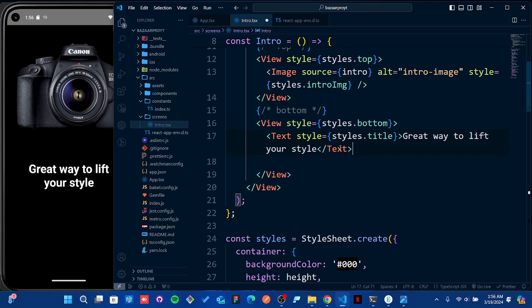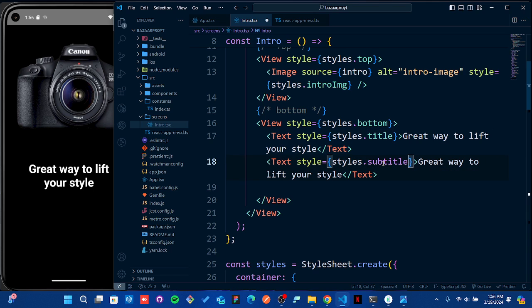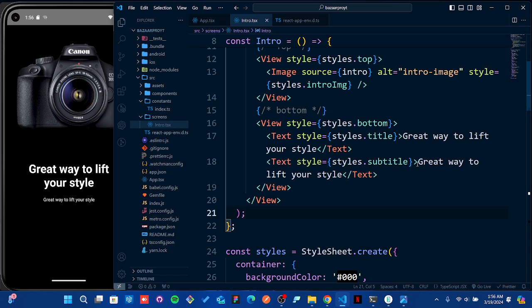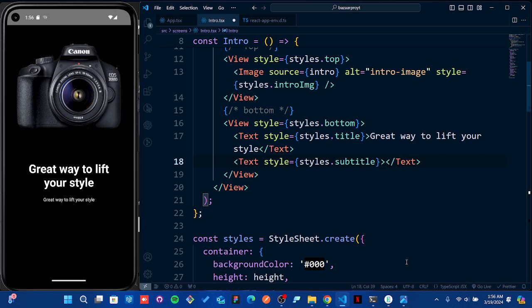Instead of writing that, I can just copy that layer, and I will go with the subtitle properties, and here I will change that text. Okay, good. So in the text, what was the text here?